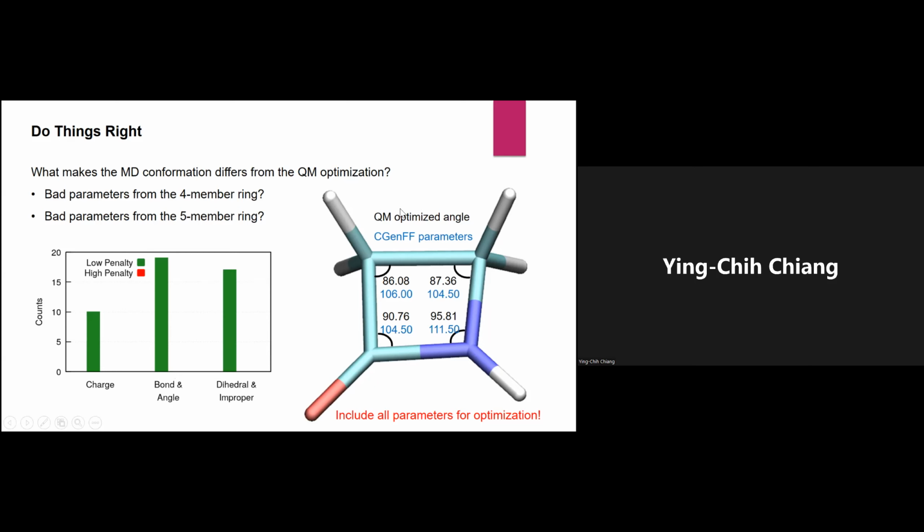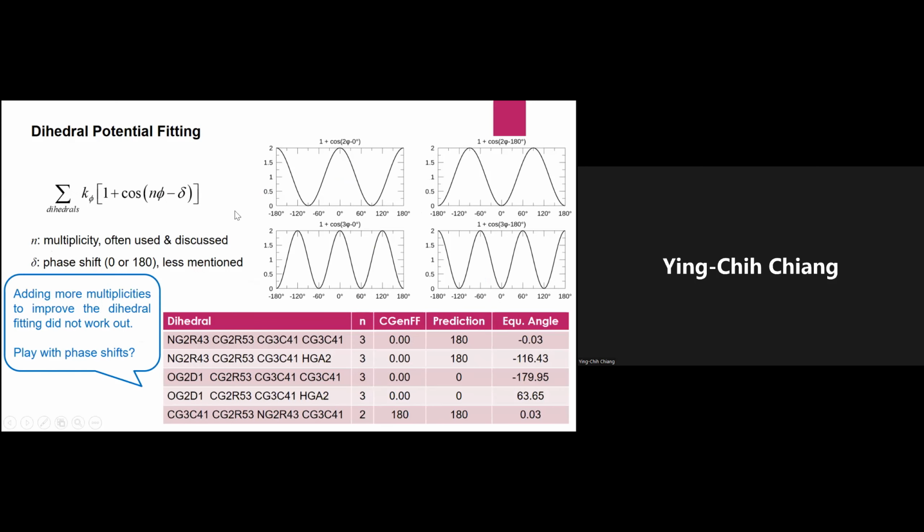So the bottom line is, one is supposed to reparameterize the whole ligand rather than just follow what is shown in the literature, that you only optimize the parameters with high penalty. That is probably a good suggestion, but if you look into this and really try it, you will realize that it's not always a good suggestion. You had better take everything and then do it.